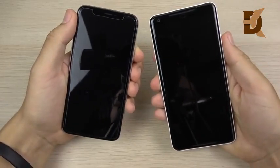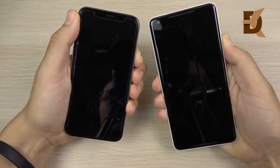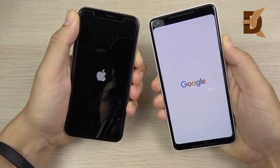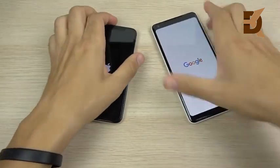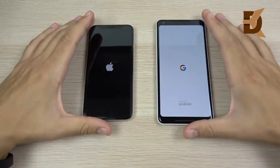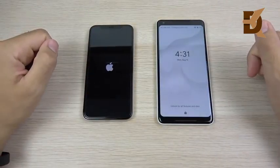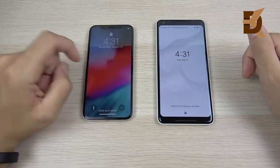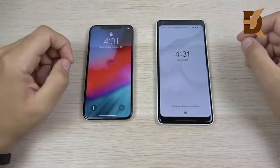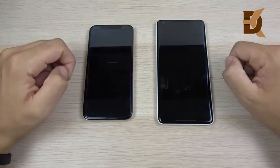Let's begin with a boot up — three, two, one — and see which one can boot up first. I believe it's going to be the Pixel 2 XL; it's been one of the fastest booting phones I've ever seen. Android 9 Pie on the right and iOS 12 beta 8 on the left, and it's the Pixel for the win while we're still waiting on the iPhone X. The Pixel 2 XL is definitely the winner on the boot up test.